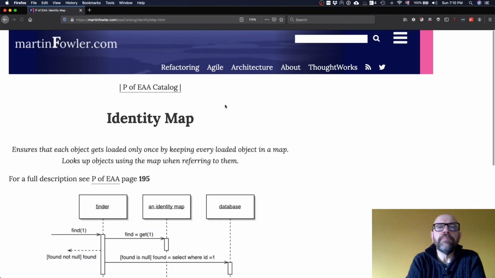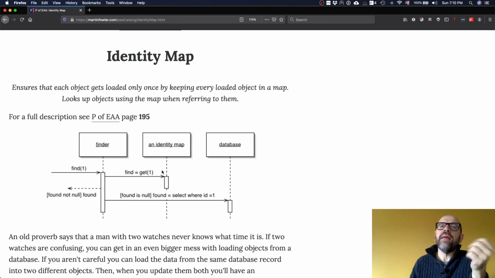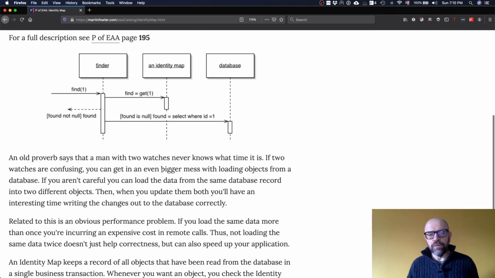Then you have identity map. The idea of identity map is that when you get an object from the database, before you go to the database, it's a good idea to look at the identity map to see if it is already in memory. If you already accessed it, you avoid having several copies of the same object. By reading this chapter, we'll see different ways to do it: you can have an identity map per class or for the whole database. So how do you implement this? There are different solutions.